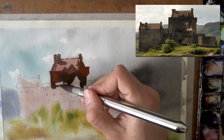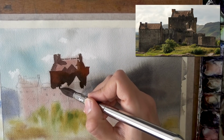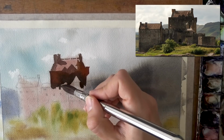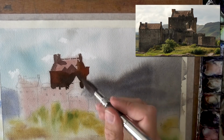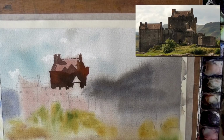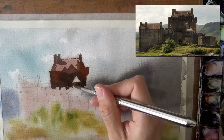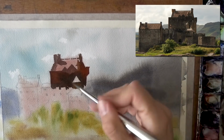Okay, now I'm going to leave a bit of a highlight between this wall at the back and the crenellations on the wall. Just a bit of it, okay? I'm running the risk of going into too many details here, quite honestly, and I don't want to go there. So let's go with a bit of yellow here for the bottom part of this tower, just to have it a bit differentiated from the rest.